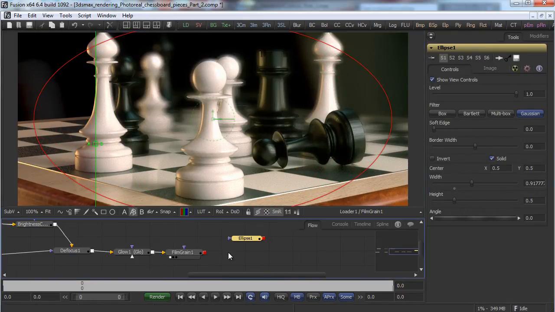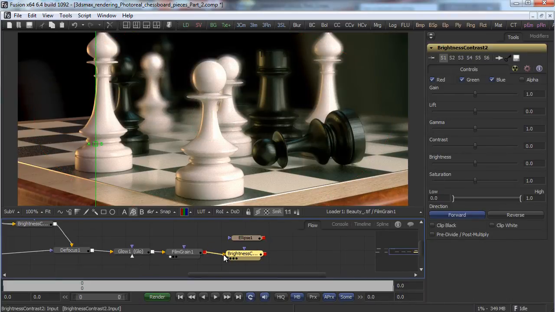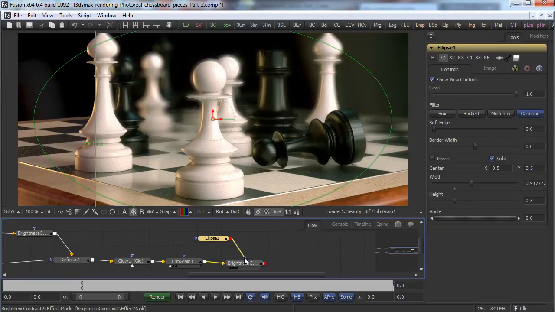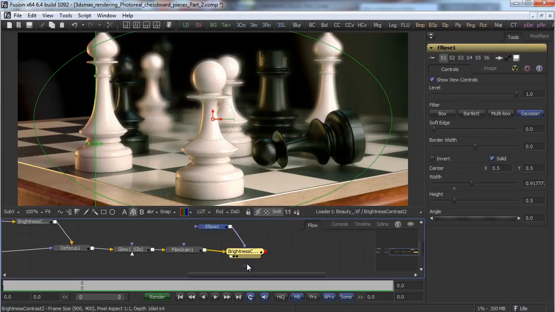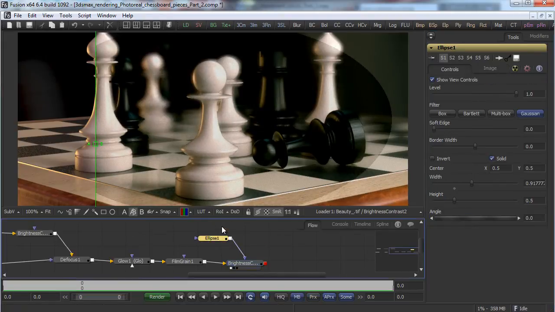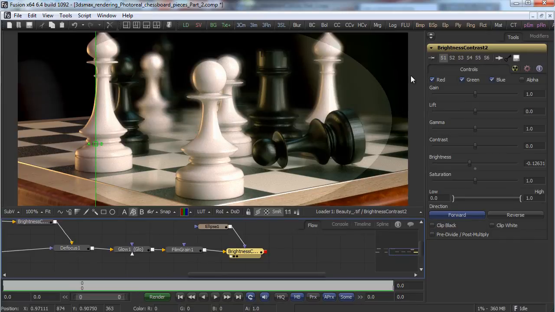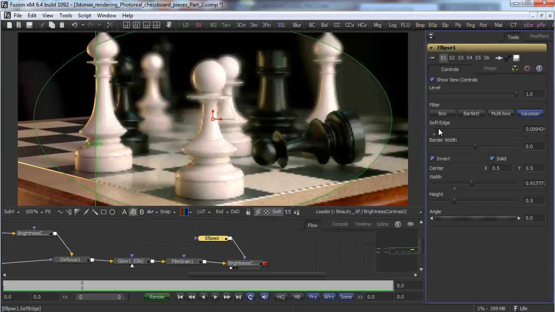Okay, then let's go there and let's say that we have a color. We say that we have the brightness and contrast, and we use this mask. So now we can say that the brightness is lower, and inside the mask we say invert. So you see we are doing something like the vignetting. Obviously we have to change there using the soft edge. Okay.